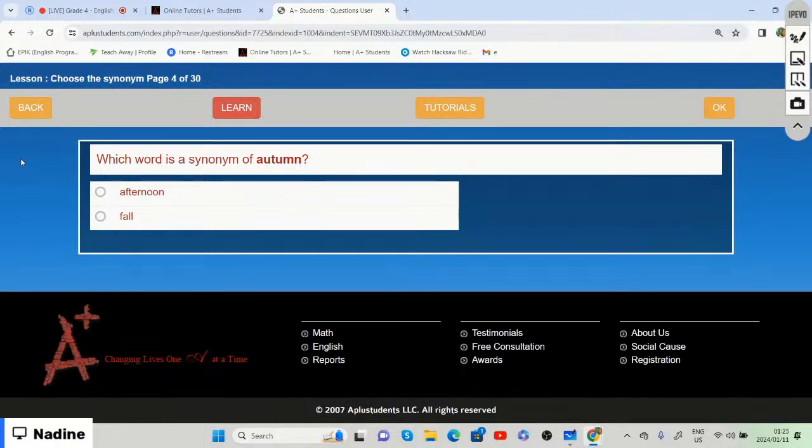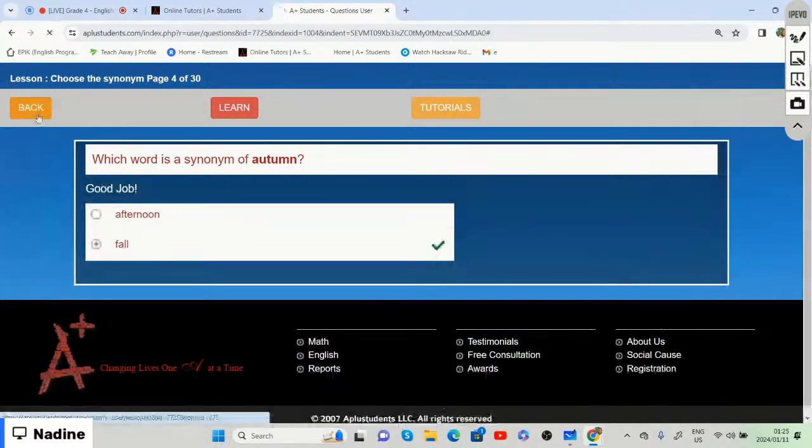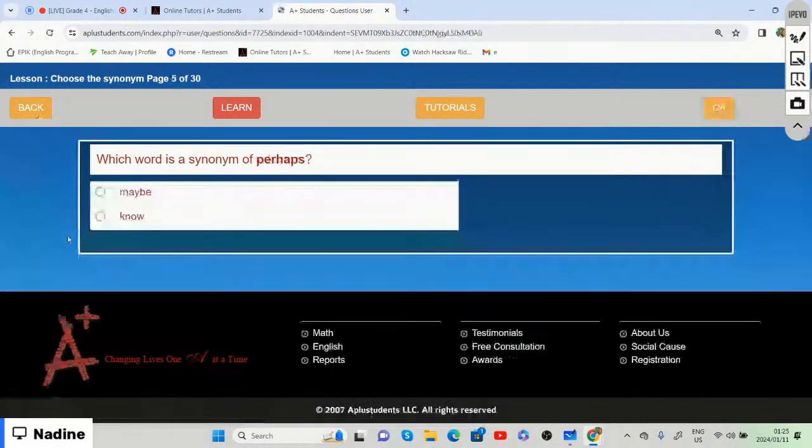And yes, the same word as autumn is fall. So well done. Fall is correct.